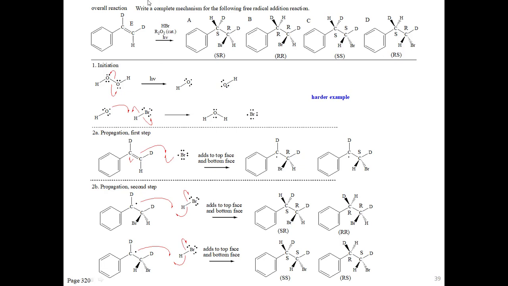But if we started off with a molecule like this, this is a more complicated looking molecule. For one thing, if I look at each of the carbons here, they have different groups on them. Here's a deuterium, here's a phenyl. This carbon has a deuterium, and here's a hydrogen. So that's not entirely by accident. That was on purpose so that we can see some of the complexity that's involved in this. Now remember that bromine chooses the less substituted position, which would be here.